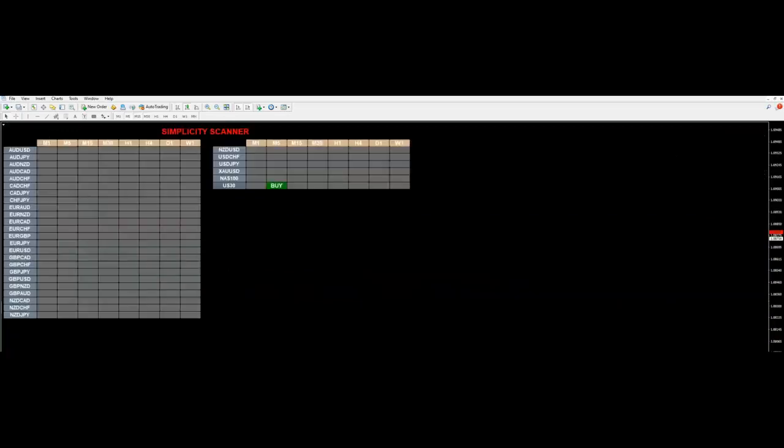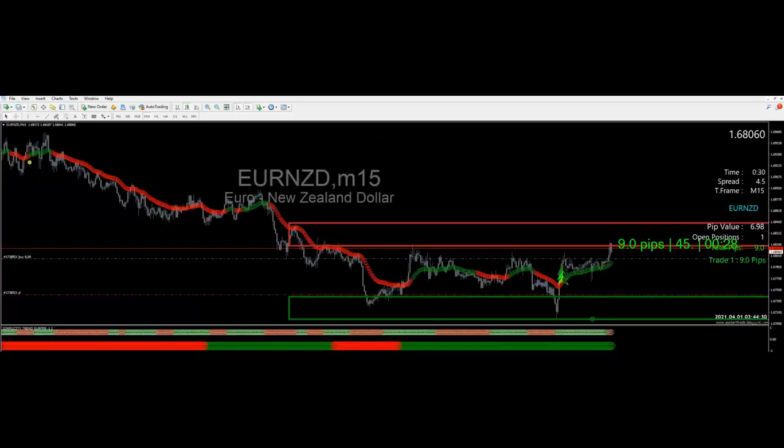But what's nice is that when I'm looking at it, I let this do all the heavy lifting. So I don't stay on my charts all day looking for opportunities. I let the scanner do the work. And then what I do is as soon as I get an alert to my phone, I check my computer, see if I like the setup. And if I do, then I'll take the trade like I did here.